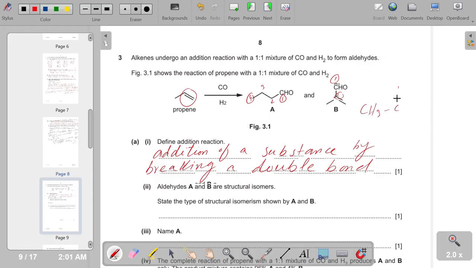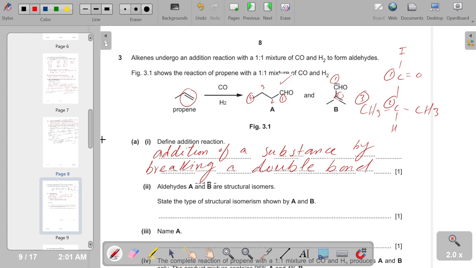It is CN. Now you can see your functional group is here, a double bond. It is an aldehyde functional group. It is connected with this hydrogen, and this is CH3. Now this functional group carbon will become carbon number 1, then carbon number 2, and carbon number 3. Is it clear? So you can say 2-methyl propanal. So it is 1-methyl propanal, and this one is 2-methyl propanal.